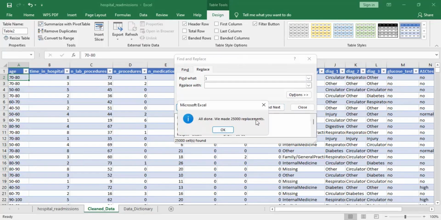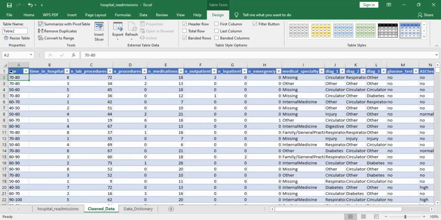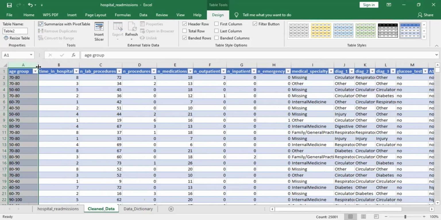We made 25,000 replacements. So we move on. Let's close this. Let's change the column name, let's add group to this: age group. Good. So successfully done that. We can still expand this column so that we can see the age group properly.